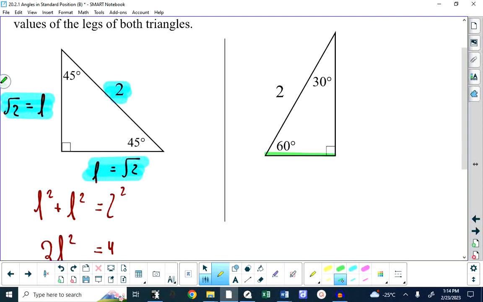Jay? It is half of the hypotenuse. It's 1. Do you know why? It just looks like it, doesn't it? Well, I'll tell you what, if we take this triangle, and speaking of reflections, I reflect that triangle across this line. I'll use a different color. I reflect that triangle across that line.